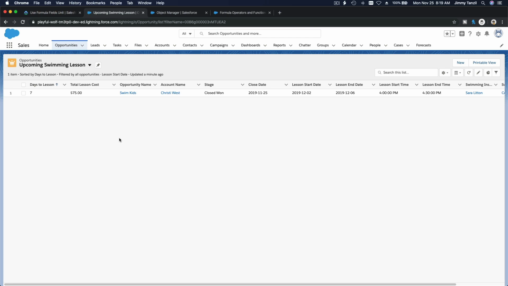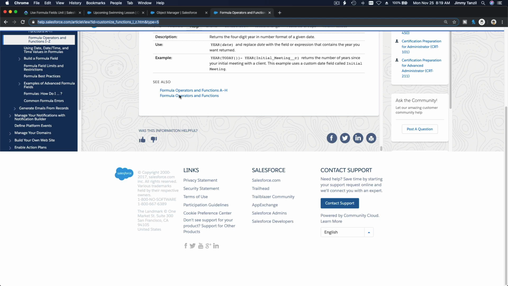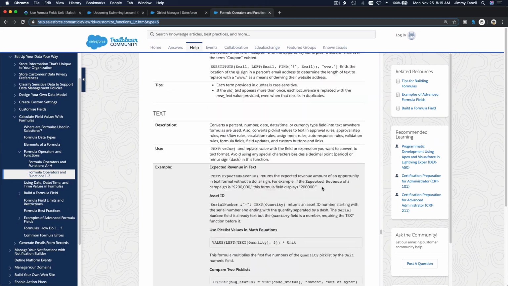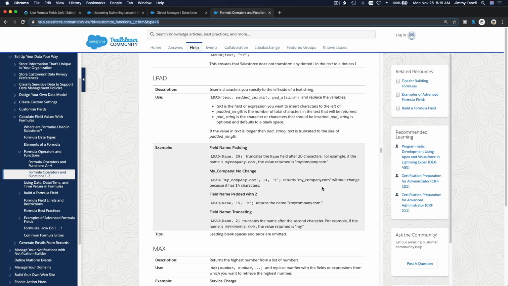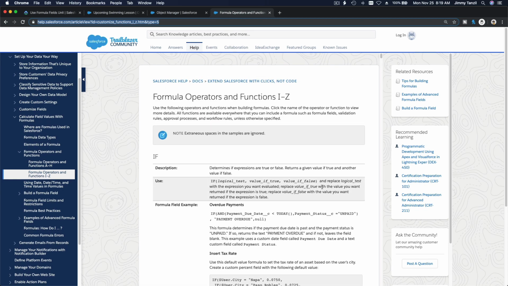As I told you before, Google is your friend, and this helps Salesforce. If you Google Salesforce formula reference, you're going to play around on here a whole lot of time when building formulas. Okay, you're going to read this as you need it, not reading it on your own. You're going to forget all about it.